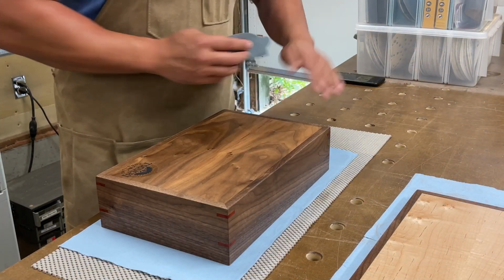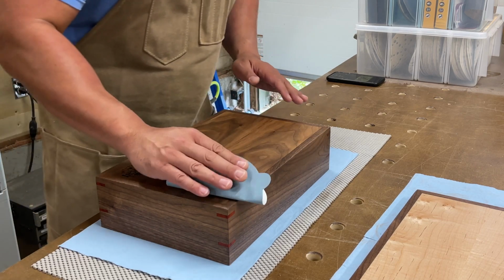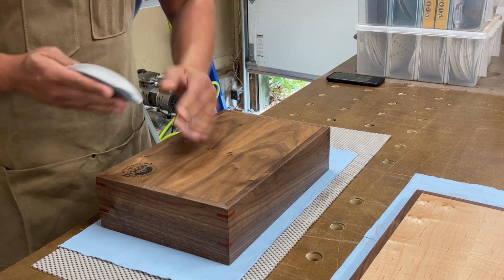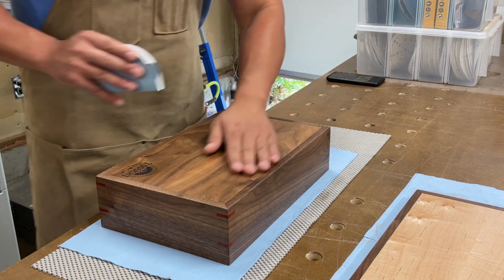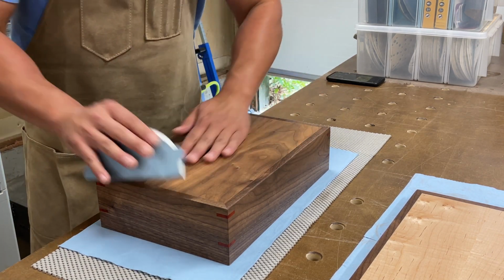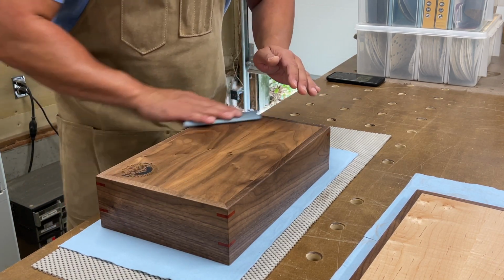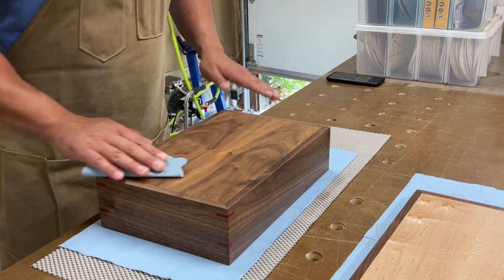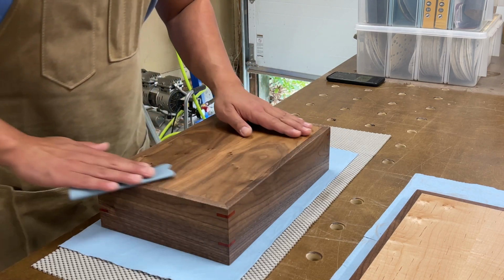So this is the fun part. To get really good smooth finishes, even though this is already smooth as it is, I take the highest grit sandpaper I have. In this case it was 3000 grit, then I just lightly passed over the whole box, creating this glass smooth finish. And you'll thank yourself later for taking that extra step.